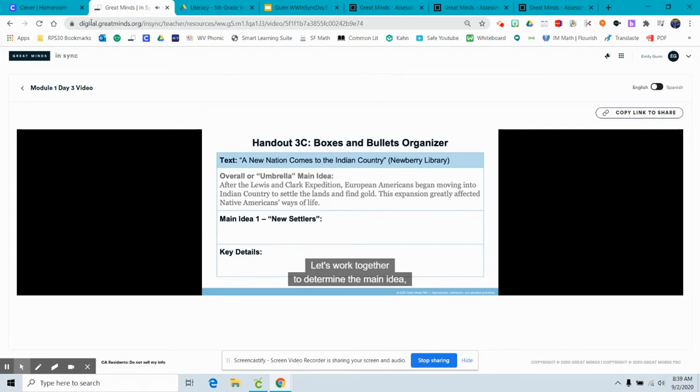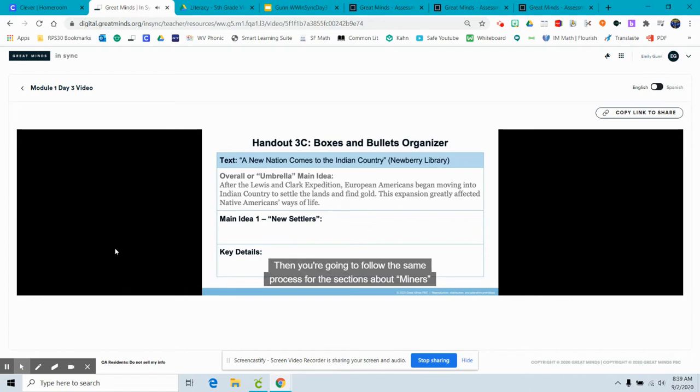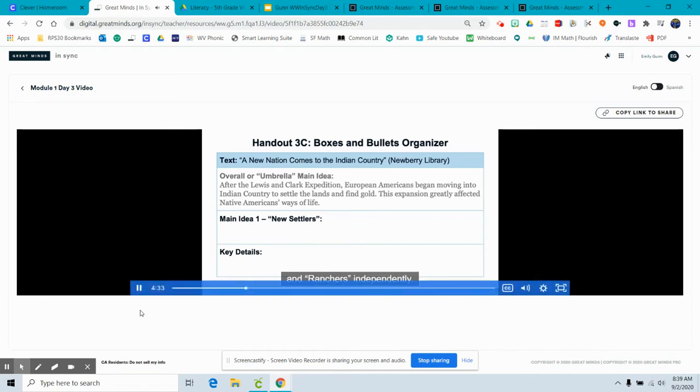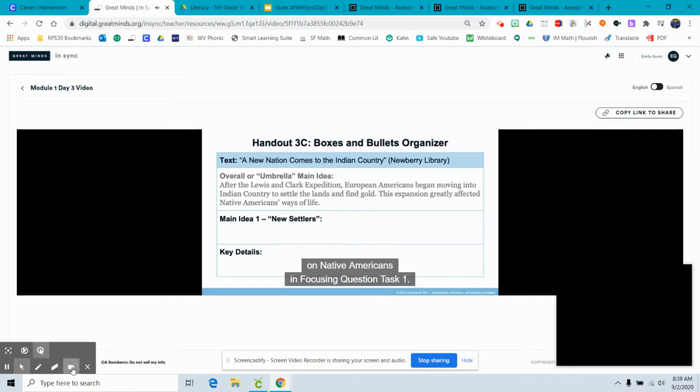Let's work together to determine the main idea, which is going to be our next box, and the key details, or bullet points, for that next section, which is called New Settlers. Then you're going to follow the same process for the sections about miners and ranchers independently. And pretty soon, you'll use all of those main ideas and details to summarize what you learned about the impact of westward expansion on Native Americans in Focusing Question Task 1.